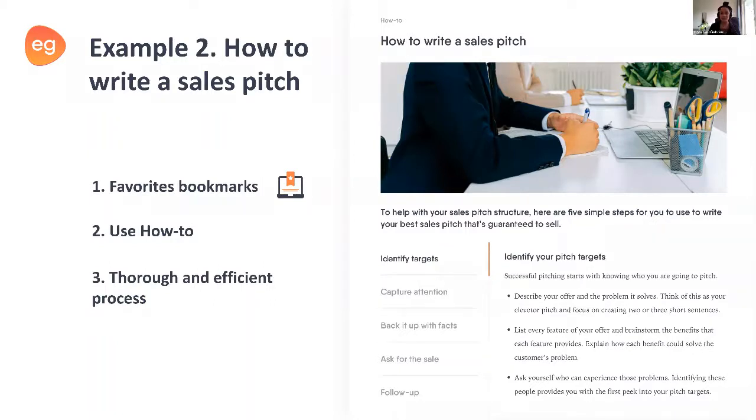Here, maybe the employee has access to several different guides, all for different scenarios. And when they reach that scenario, which in this case is having to write the sales pitch, they go over to their bookmarks, open the correct one up, and use it while they are working. They may also have a guide for objection handling, for churn, for a smooth handover. And it means that they have everything they need to conduct a thorough, efficient process, and when they're done, they close it up. So it's really something that you use on the job. When you're done, you can just continue.